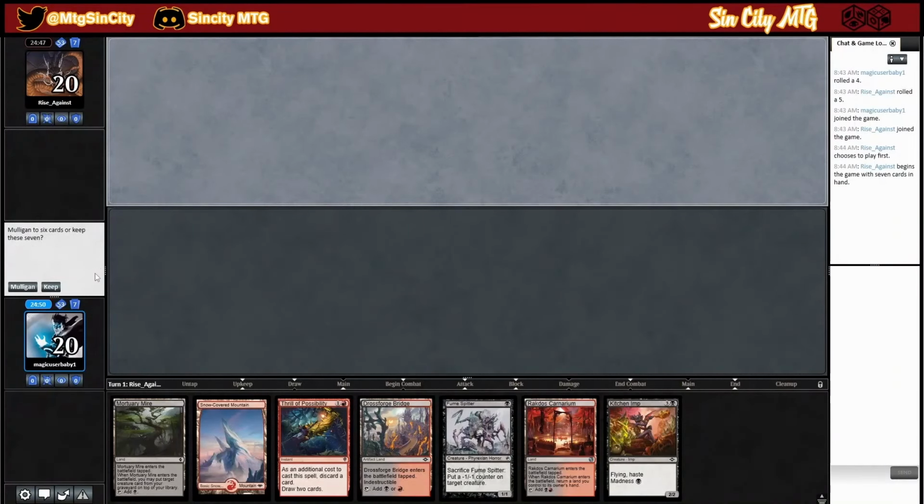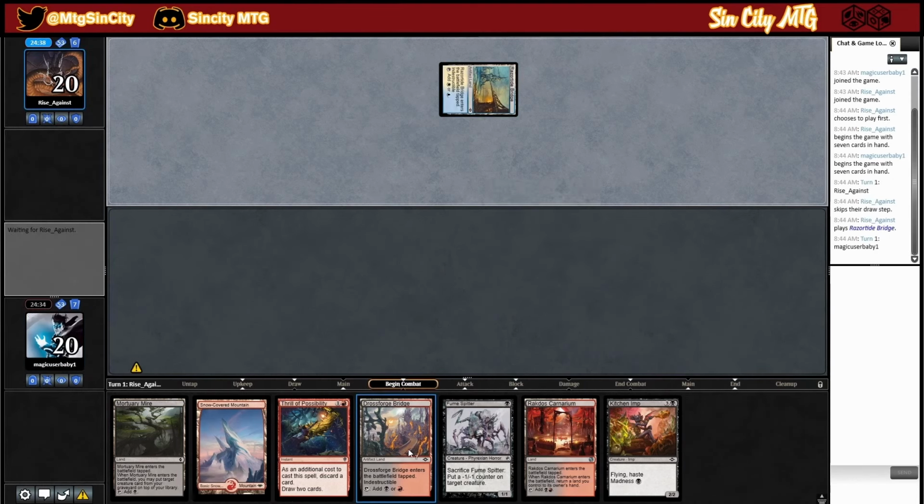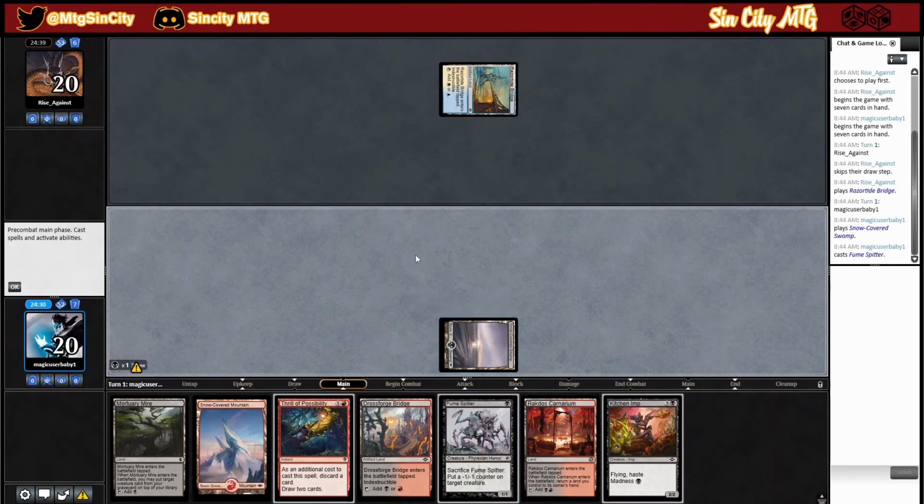Right. I think we try to keep this hand, see how it goes. All right, at least we can get a Fume Spitter out now.